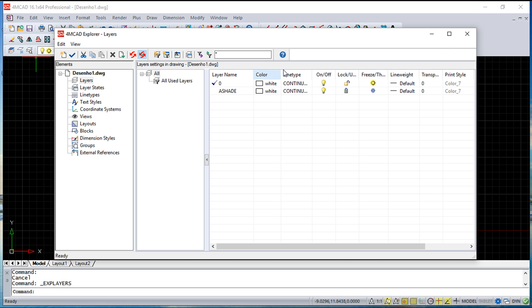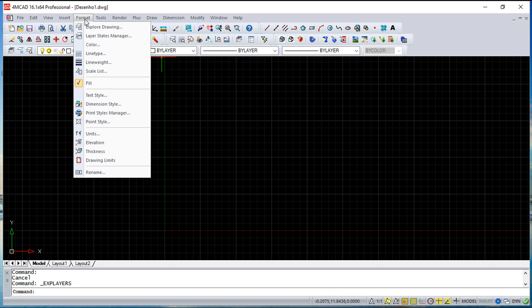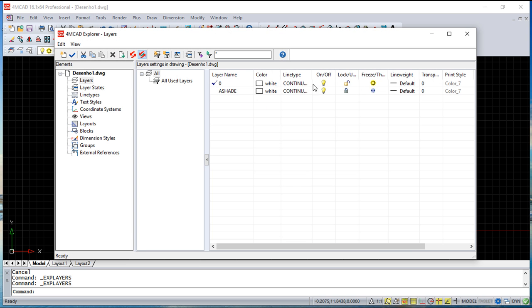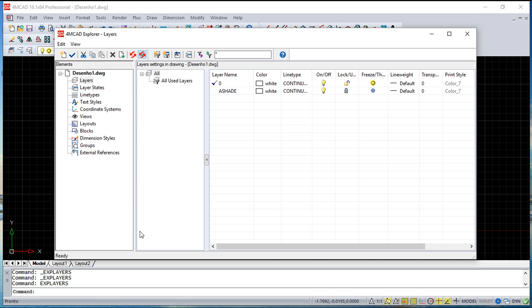Okay, this is one way to call this dialog box, but you can also come to format and then explore drawings, and you get the same dialog box. Or even if you write down this command that you see here, xplayers, and enter, you'll get also the same dialog box.